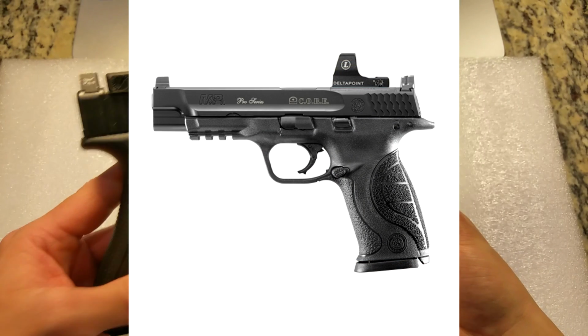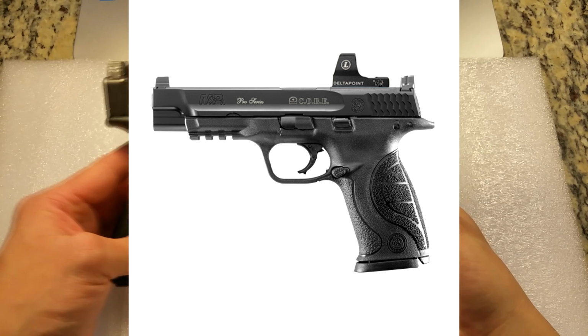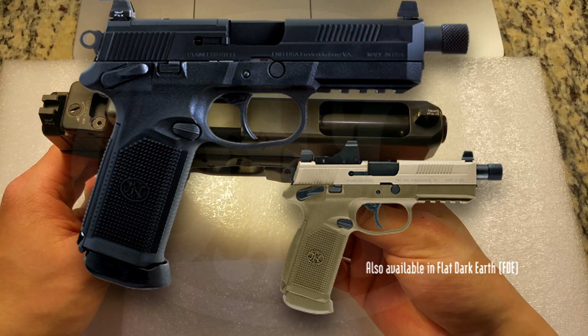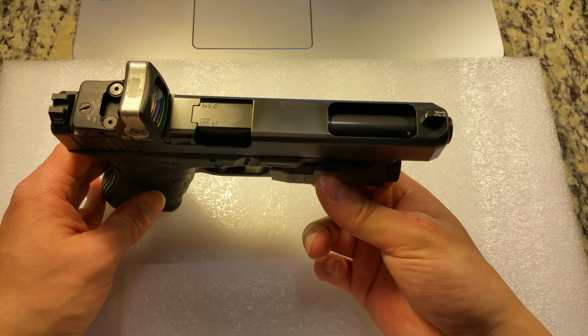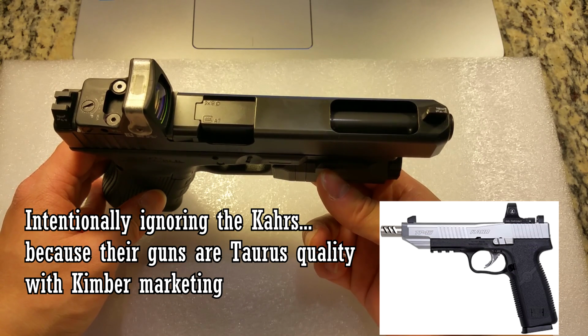Before that, Smith & Wesson had M&P models that were factory cut for red dots, and FN made the FNX Tactical in .45 ACP with cuts for a slide-mounted red dot. From my research, as of the recording of this video, these are the only factory model centerfire handguns that can accept a red dot mounted deep within the slide.